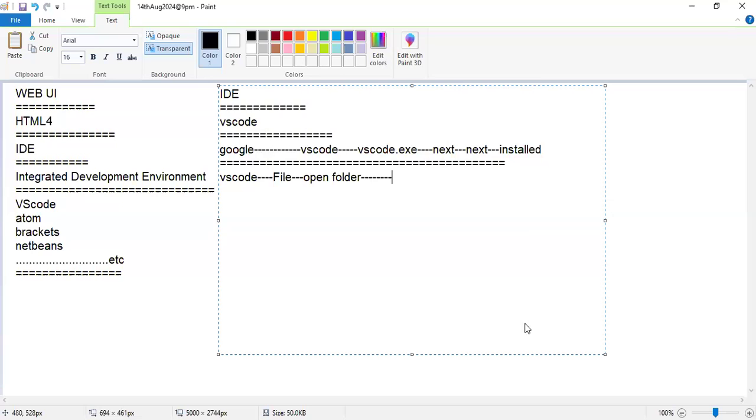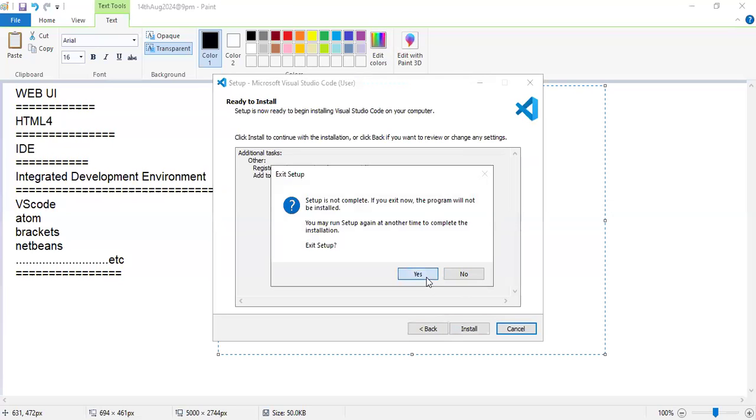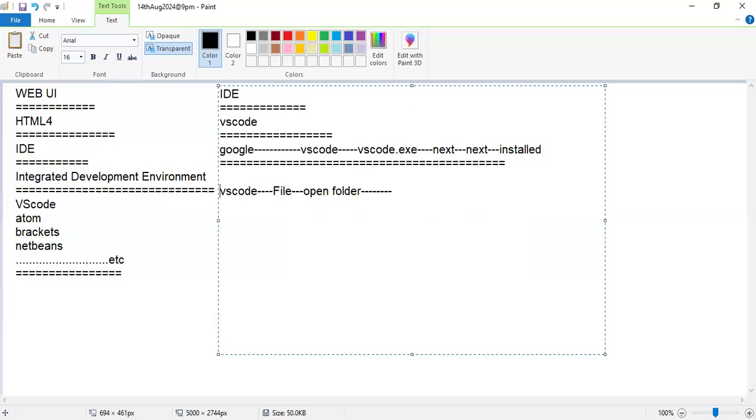After completion of installation, click the start button of the computer and search for VS Code. VS Code will be opened in our system. Once it is opened, you can go to file, open folder.